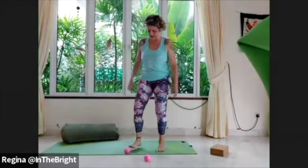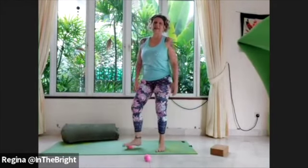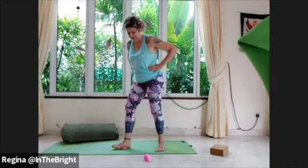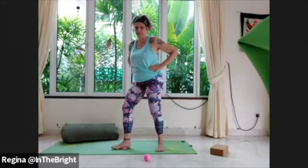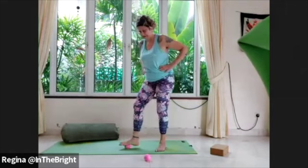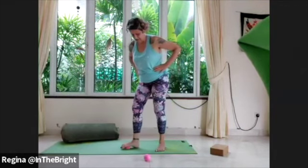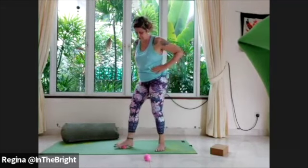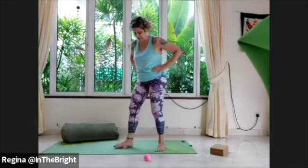Just one at a time. And leaning in and rolling out the bottoms of the feet. And you can have your hands on the hips or anywhere that's comfortable to just lean your weight in and roll. And this will be focused mainly on unwinding through the core. So if you have two balls, grab two balls. If you don't have two balls, grab a folded towel or a rolled up towel.